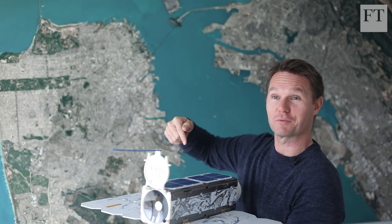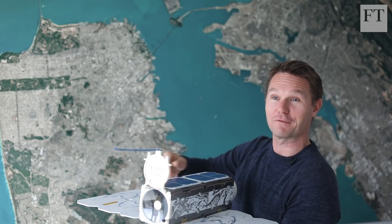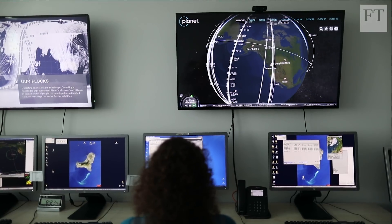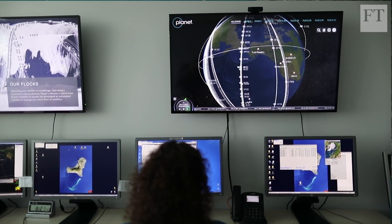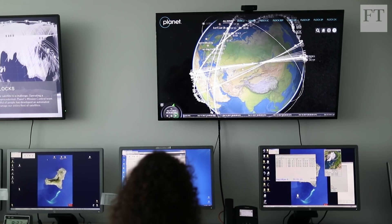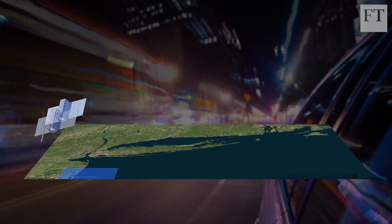I'm Robby Shingler, co-founder and chief strategy officer of Planet. This is the San Francisco space program — design, build, mass manufacture satellites and operate all these spacecraft. We operate them here in Berlin and also in San Francisco. Today, we operate 190 spacecraft. Every 24 hours, Planet uses these satellites to take a photograph of the Earth.